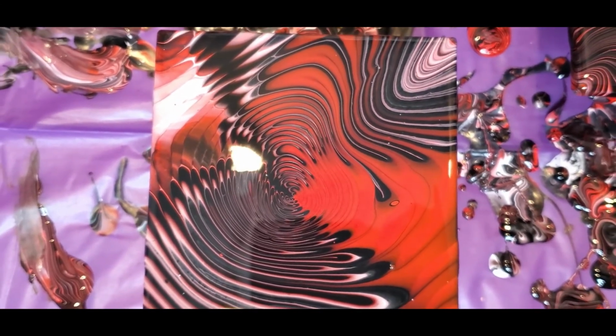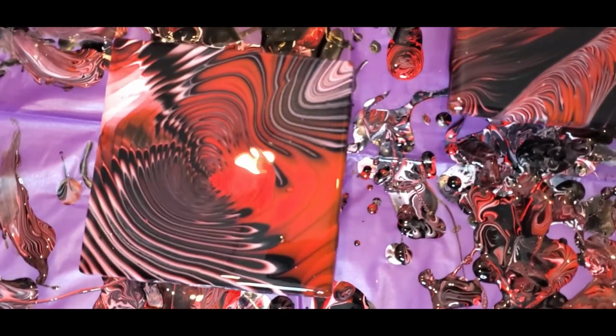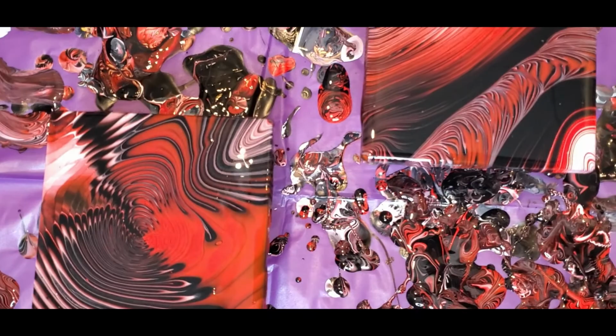So what do you guys think? Do you like the color combo? Do you like the idea of having multiple techniques all in one piece of art? I think it's going to turn out pretty cool.